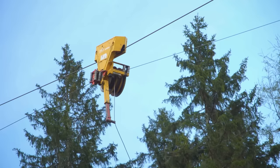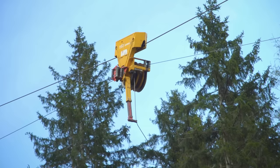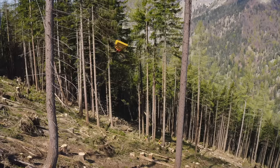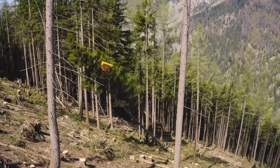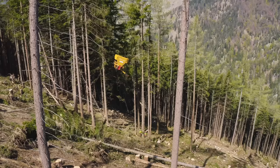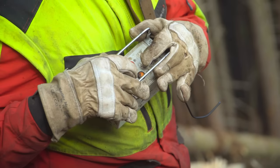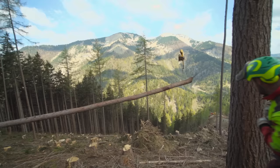The carriage has a built-in transmission. The lever action of the drum changes depending on how much line has been unwound or rewound — the more line is paid out, the stronger the pulling force. This is advantageous when moving large trees. The carriage operates without a combustion or electric motor; its simple, lightweight construction minimizes wear, maintenance costs, and even insurance costs, since insurance companies often assess carriages according to their complexity.